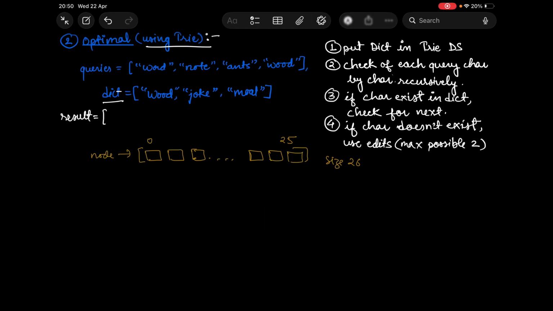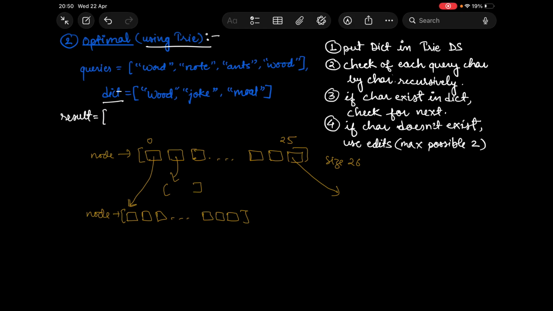This will point to another node, and this will again have the same thing. Similarly, for all of these there is an array containing 26 addresses for those 26 children.